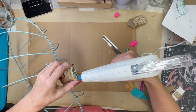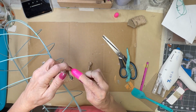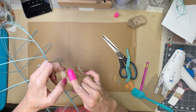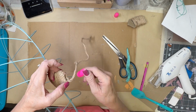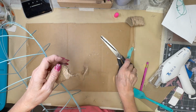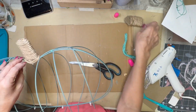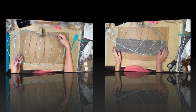And some of my blue did scratch off a little bit, but I really didn't mind. This is not really a very rustic piece, but I still liked it. Also, while I was spray painting, I spray painted a little block of scrap wood and a small repurposed candle jar. So you'll see that later, and I didn't get that on camera because I was outside, it was windy, it was hot, I was just trying to get it done. Okay, so here's that all finished.